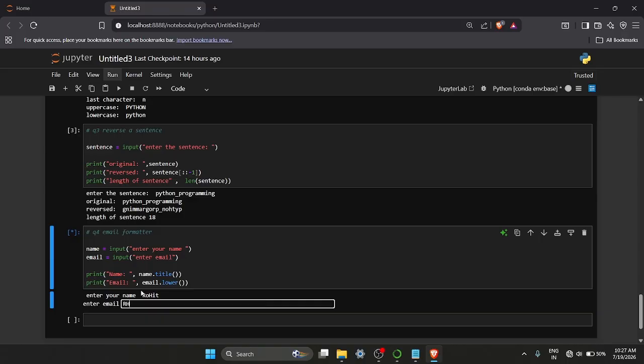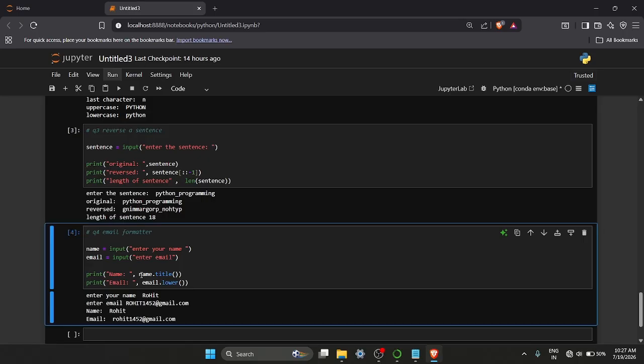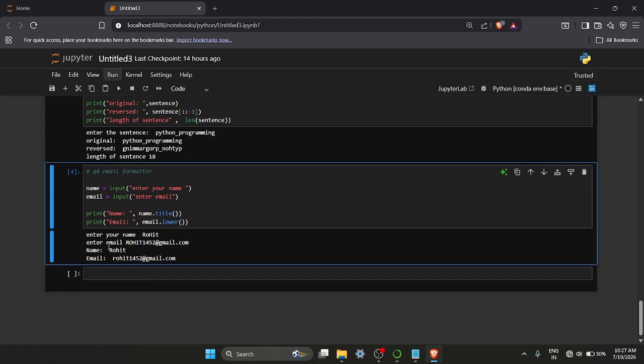Say I write ROH1 at gmail.com. Enter. So here you can see the first character of the name is in uppercase, all the other characters of the name are in lowercase, and the whole email value is in lowercase.